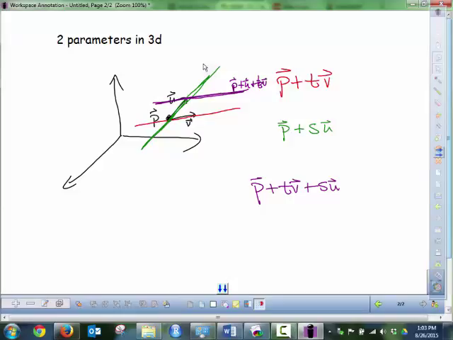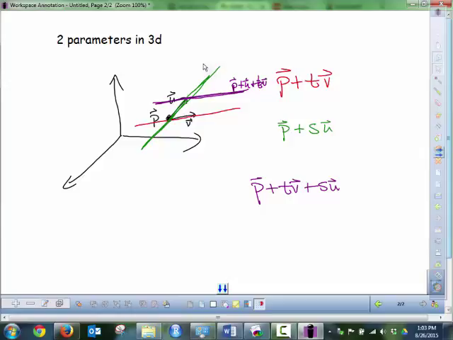They're called parameters. Right now we can think about them as random numbers. They're scalars. They're just any real number. But what we're going to say is that they're going to be real numbers from... No. No. The slope... So one more thing to think about. In R3, the idea of slope is a lot more complicated than in R2, in just two dimensions. So we won't talk about slopes, and T and S are not slopes.